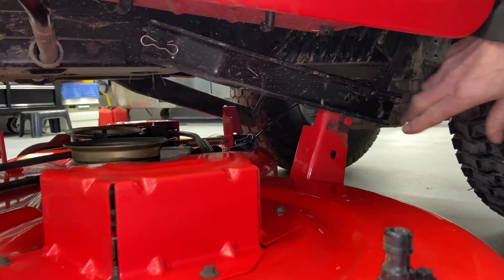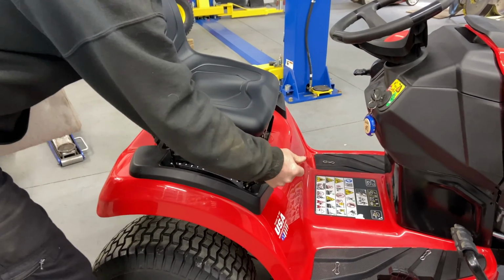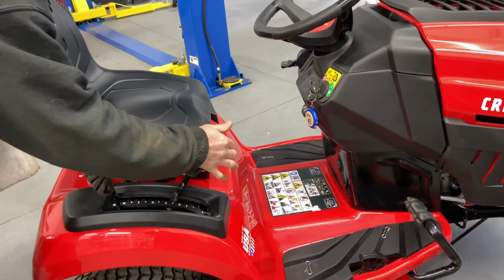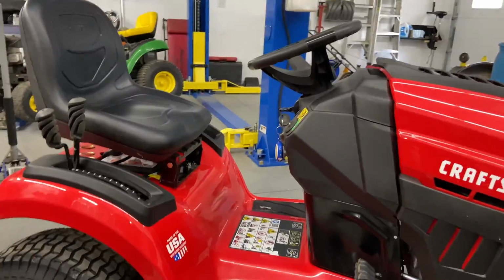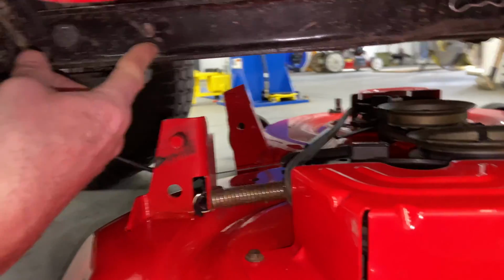Now at this point, we're gonna go ahead and raise the mower deck up to get those hangers out of the way. And be careful, these are spring loaded, okay? So it does have a lot of tension right here. It could pop back on you. Just make sure that when you pull that back up, it does have spring tension, so just be careful. Now, as you can see down here, those hangers are out of the way.